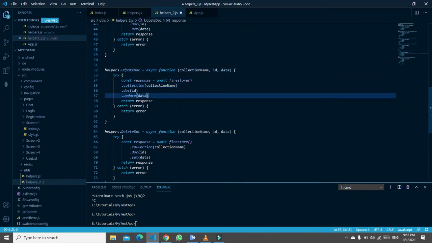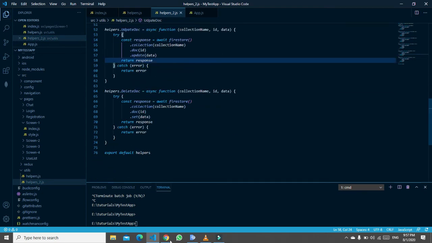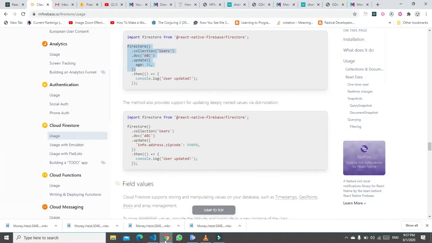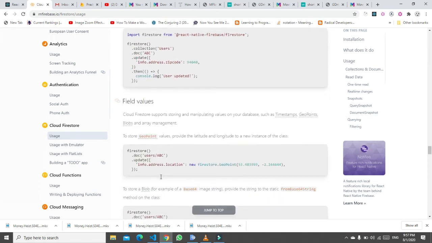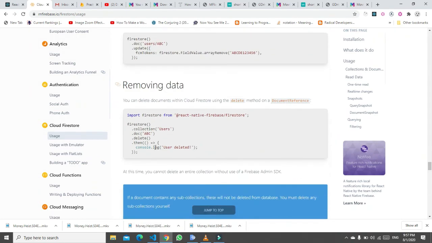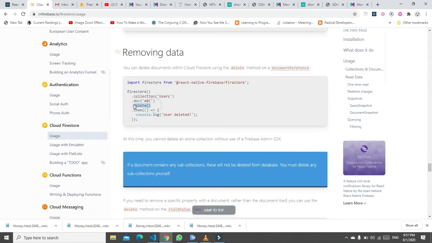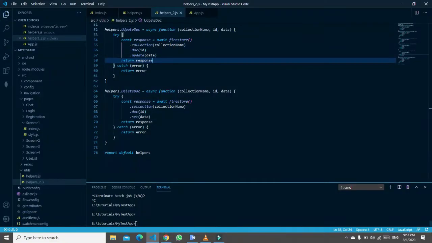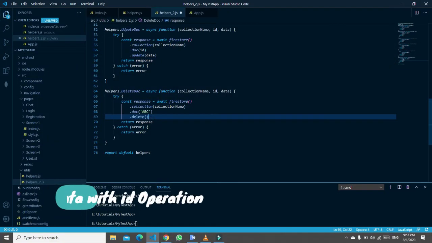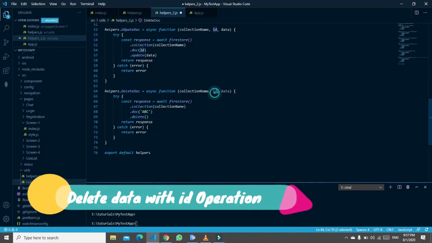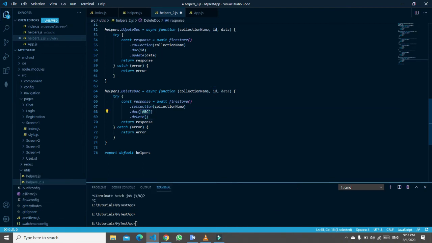The same goes for delete, where we only need the ID and the collection name, because we don't need to set any data, we only need to delete.